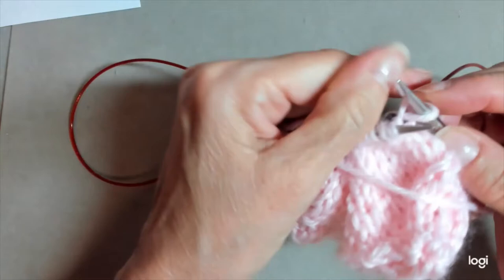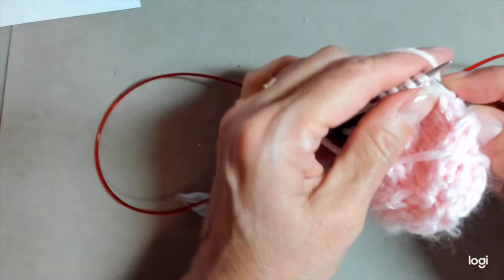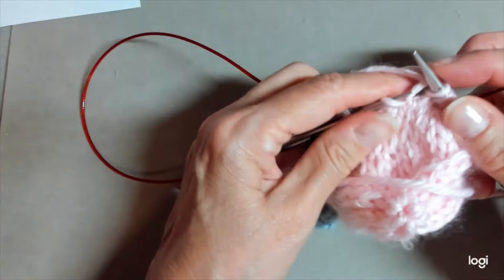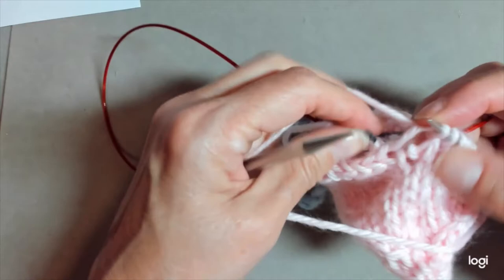The pattern calls for you to now go ahead and work 15 rounds all knit before you start the thumb decreases. So at this point, I'm going to pause the video again. I'm going to work a few more rounds of the thumb. You would work 15. And then I will show you how to do the thumb decreases.